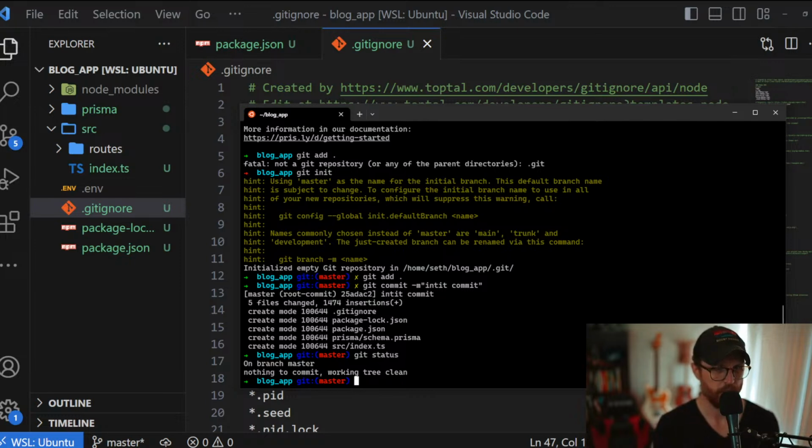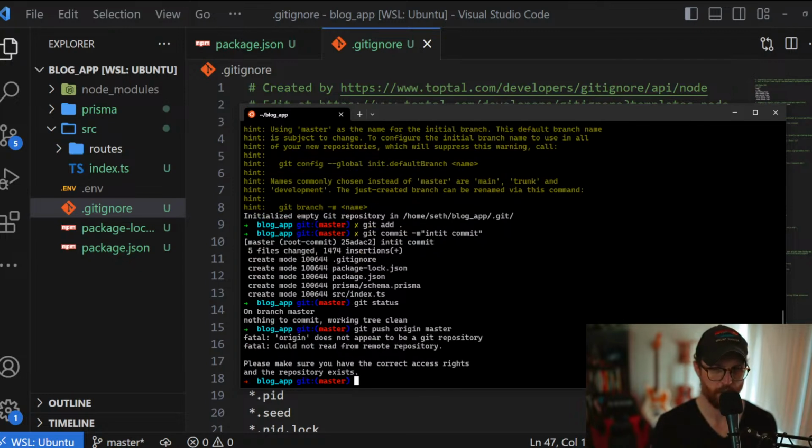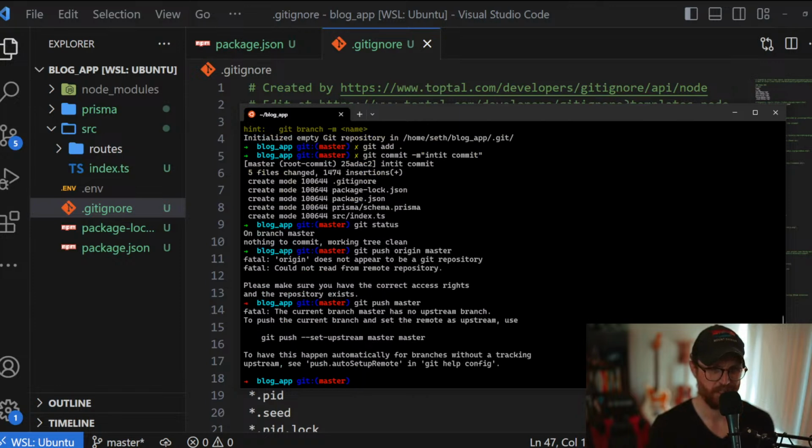All right, and git push origin master. There we go. Origin does not appear to be. Oh, maybe this works different. Git push master. Oh, okay. I guess I would actually have to set it up.